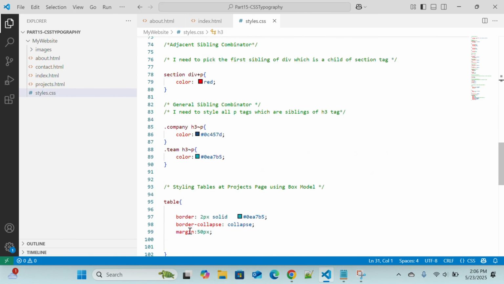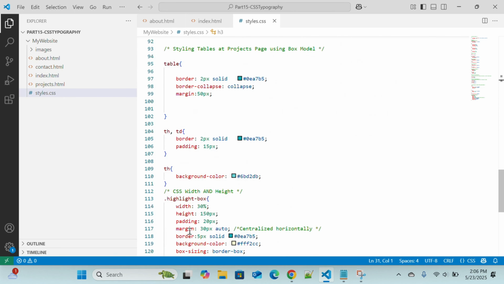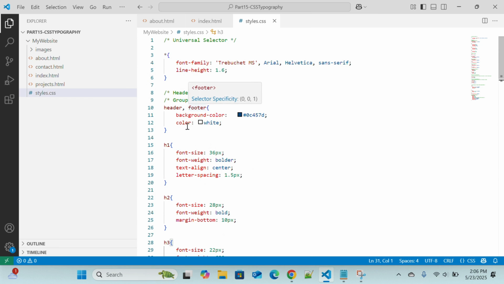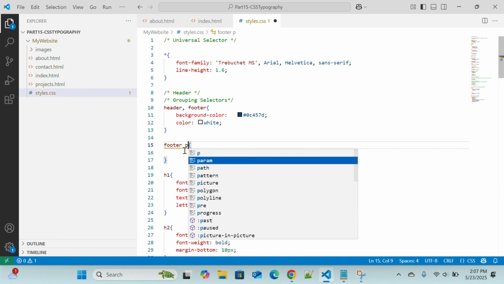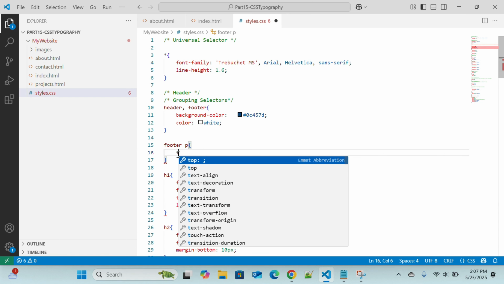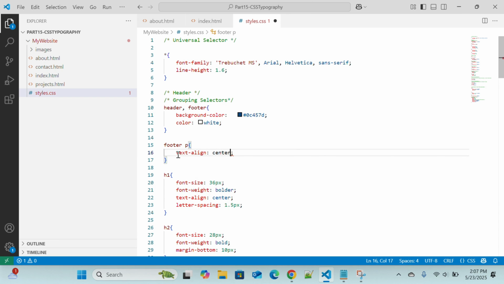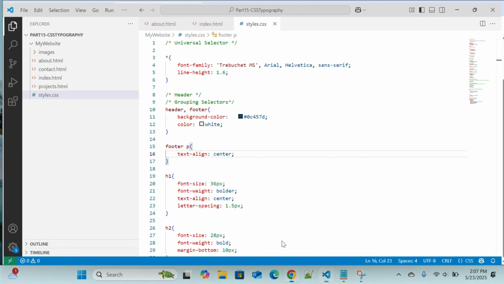Let's do it. It's centrally aligned. Let's make it italics.